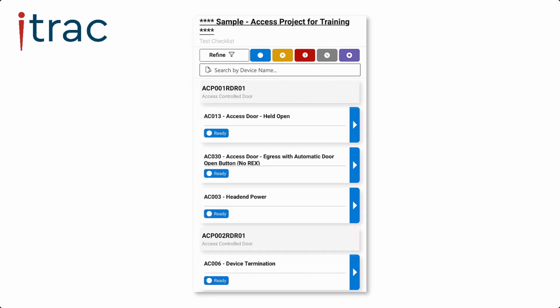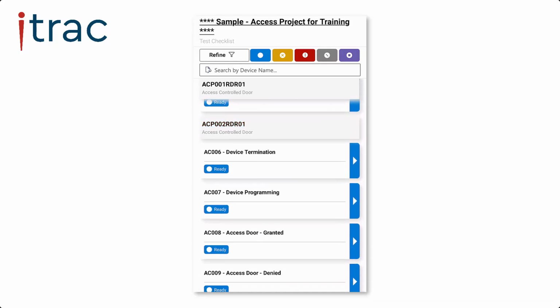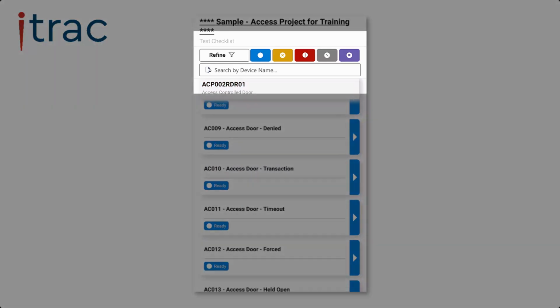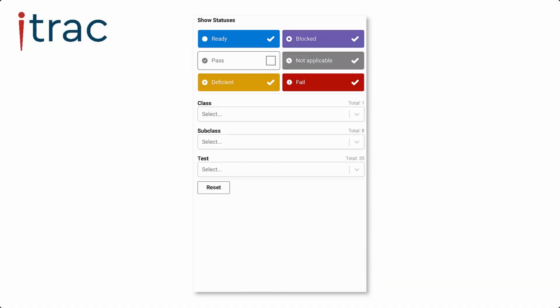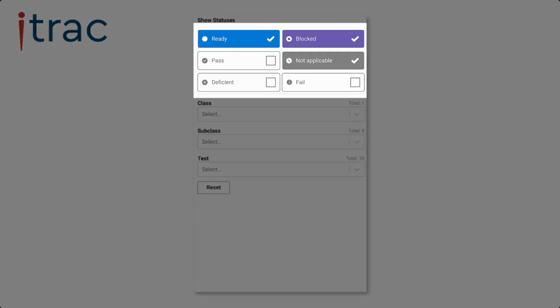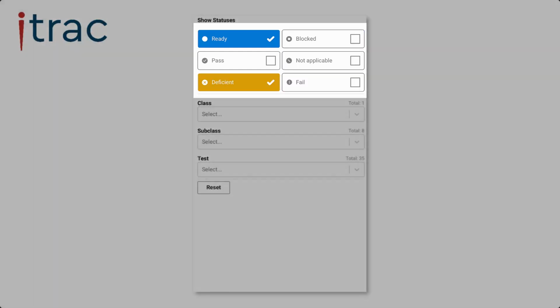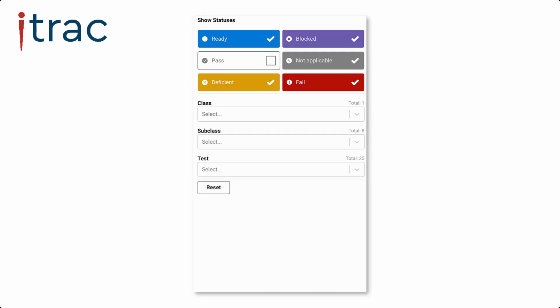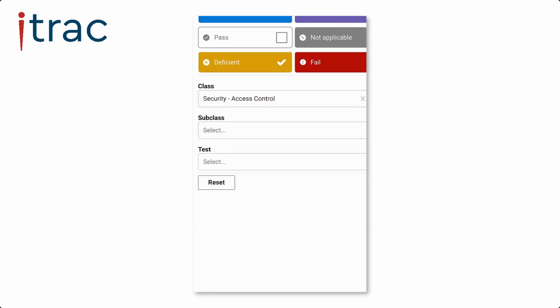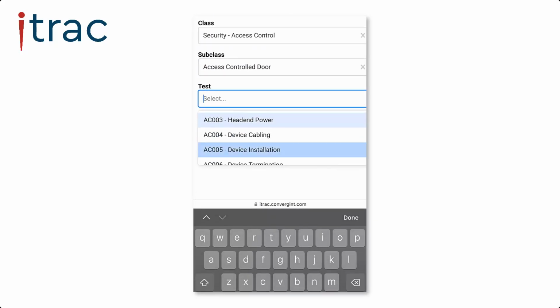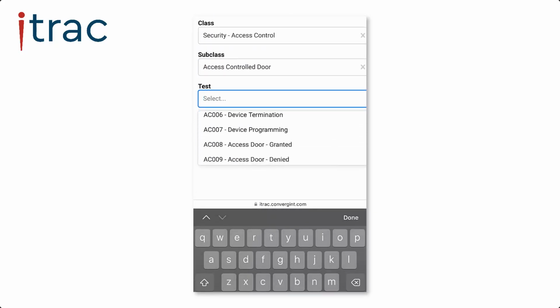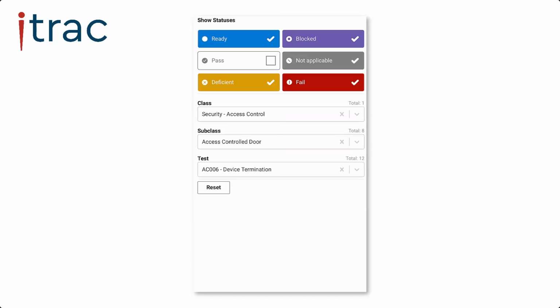Each test is organized by its device, and the list can easily be focused by using the filter options on the top left corner of the page. When you have opened the filter options, you can select to include or not include any status or device type that you are working on. Maybe you only want to see incomplete tests or only cameras, or maybe you are looking for a particular test that you are completing. You can select and apply the appropriate filter to quickly and easily find your results.